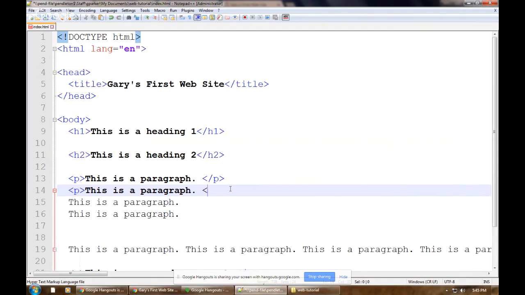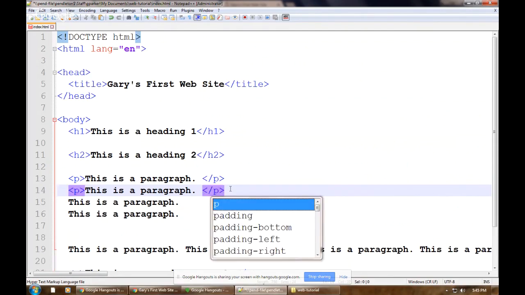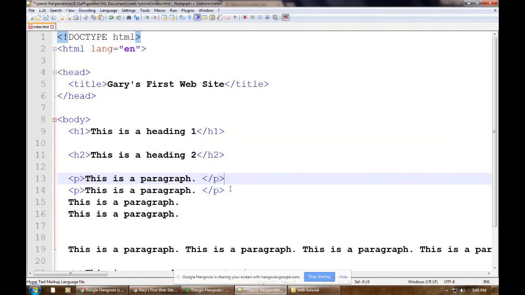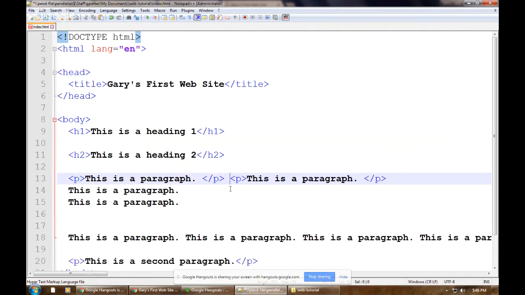And so it's very important about those closing of tags. And you can even have it look like there's two paragraphs on the same line. As long as one paragraph ends and the other paragraph starts, this is really a bad looking page right now. I'll clean it up. But what you'll see is, this is a heading 1, this is a heading 2. You'll see this is a paragraph.